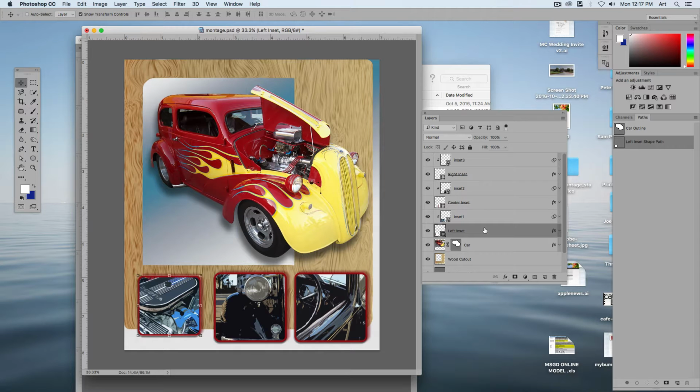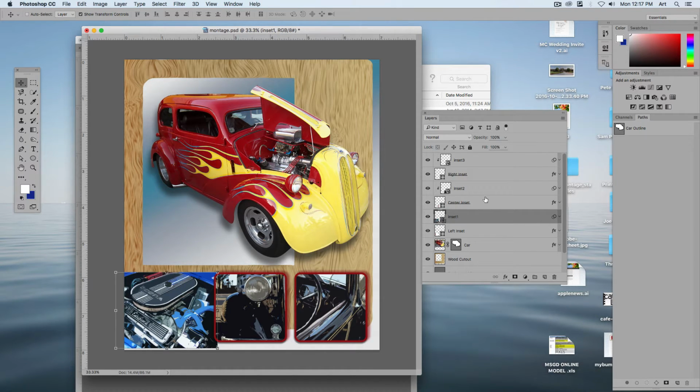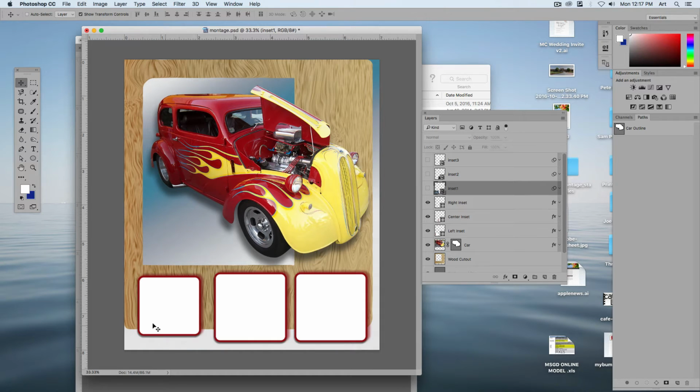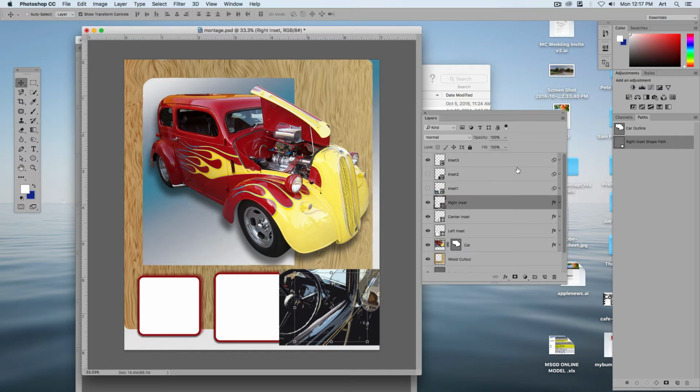The trouble a lot of students run into is they don't have the stacking order correct with this. I'm going to unmask all of these. They're going to ask you to bring in all of your pictures, and you can see the pictures kind of will overlap one another. And we'll put the inset 1, 2, and 3 all stacked together. You need to have your image right on top of the correct little shape that it's to be masked to. So if the right one is on the very far right, there it is there, then you need to choose the appropriate picture and place it on the right, but also move it on top of this one. So inset 3 is on top of here.